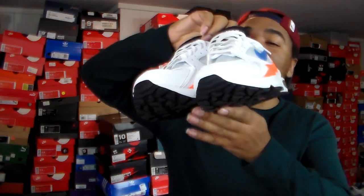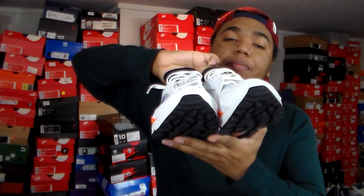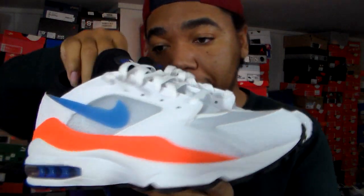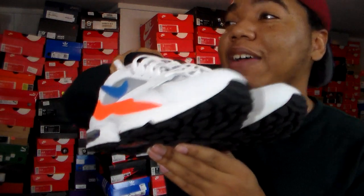I still haven't even really worn these yet. But these would definitely be nice for spring, summer, a little bit of fall. I wouldn't try to take a chance and wear these out in even light winter or light snow, unless it's just flakes coming down and the snow hasn't accumulated yet — where it's not even bad enough to make footprints. I might wear them then. But other than that, spring is right around the corner and the years go by so quick.